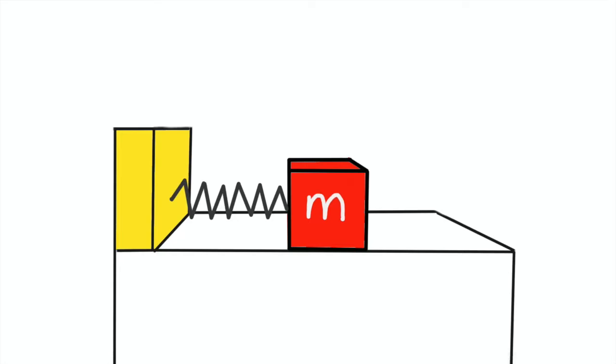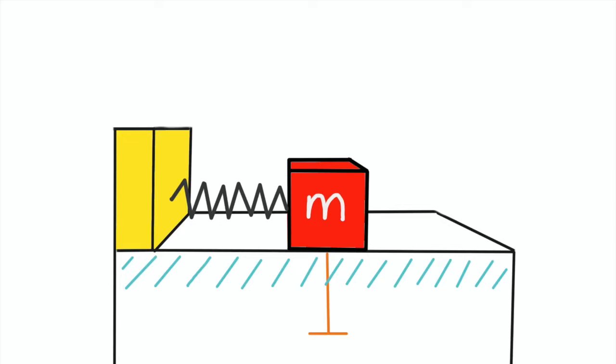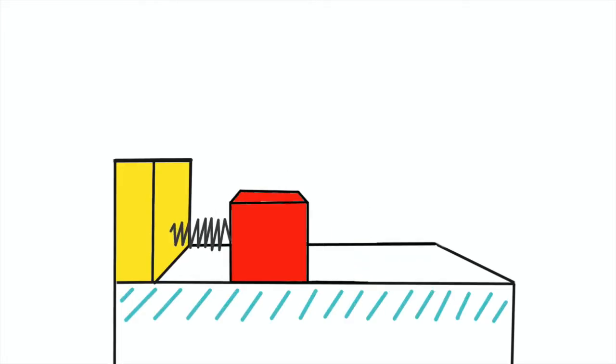Okay, for instance, let's say we bring up a spring system attached to an object of a certain mass that sits on a horizontal stationary surface. When there is no force exerted onto the system, a spring has its natural length at which the object sits at the equilibrium point, which I will highlight as orange in this case. Now, realistically, there would be friction between the block and the surface, which would consequently bring the object to a stop. But let's assume that the surface is frictionless. Now, if we were to either push or pull the object and then release it, we can start to notice that the spring will now compress and stretch as the object oscillates back and forth.